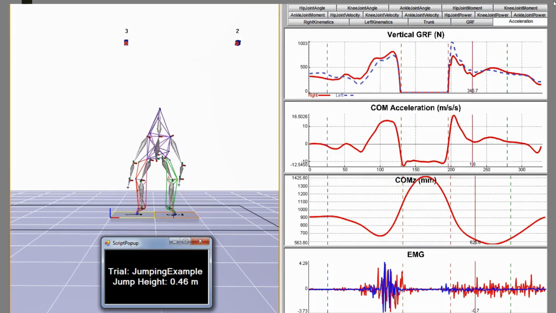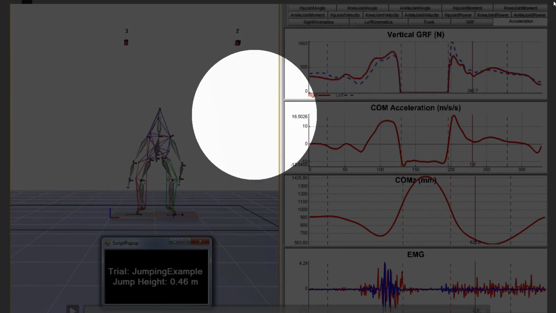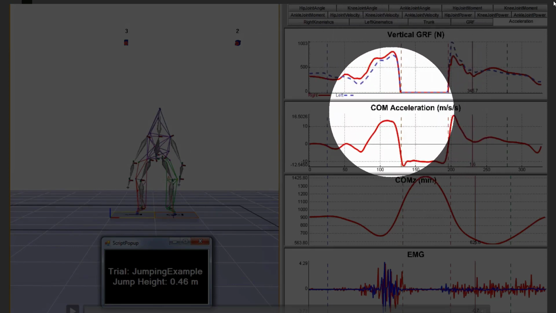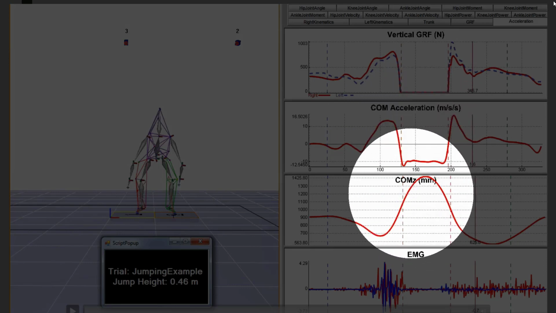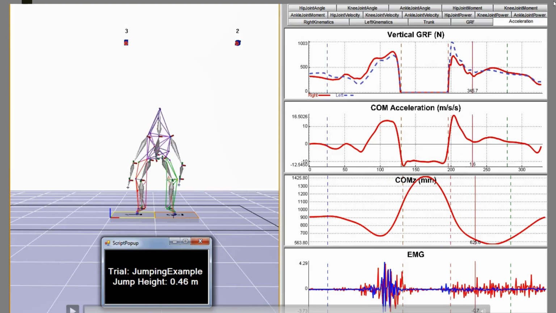So what you'll see in this particular lab in real time, assuming that the template comes up in real time here, is a vertical ground reaction force, the vertical acceleration of the center of mass, vertical displacement of the center of mass, as well as the muscle activation of the rectus femoris and the gastrocnemius.